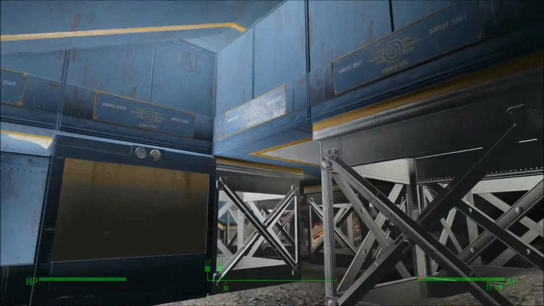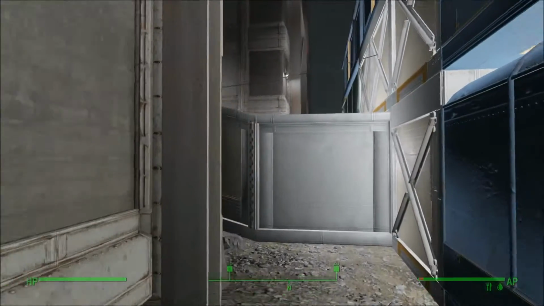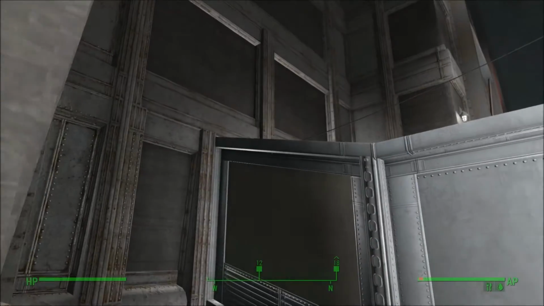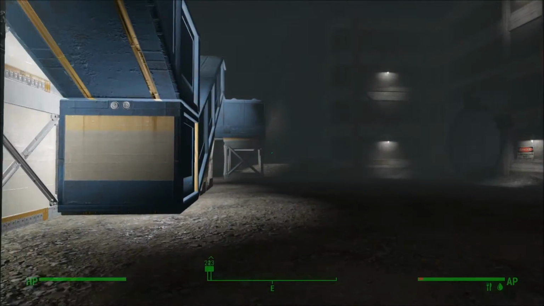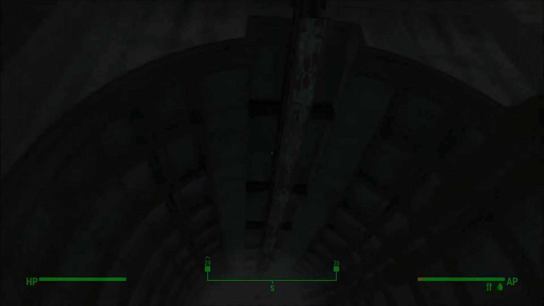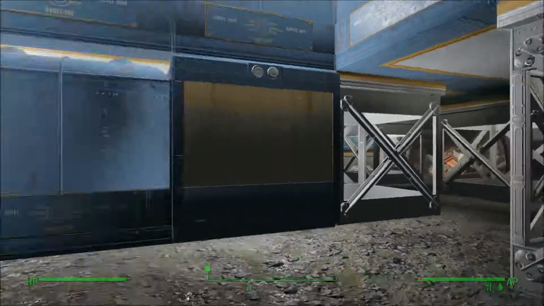Again, decent supports, nothing sort of overkill, but it is what it is. And here's the wire that runs from a junction box in there over to the decontamination arch. And, oh, I do still need to close this off and make it a memorial for these guys. But this is Vault 88.